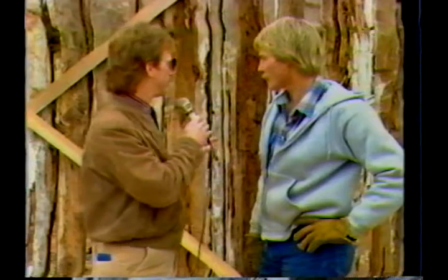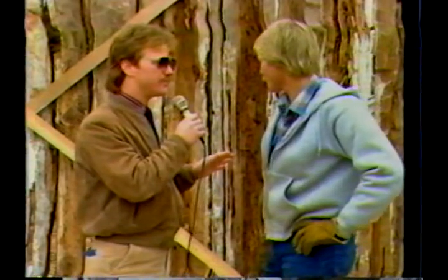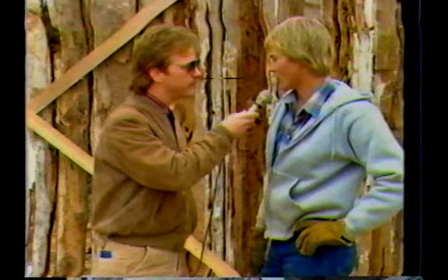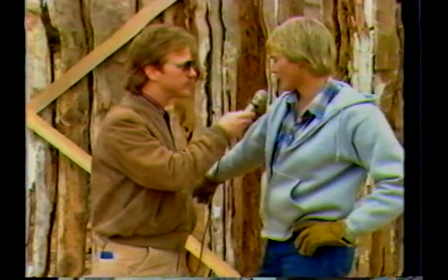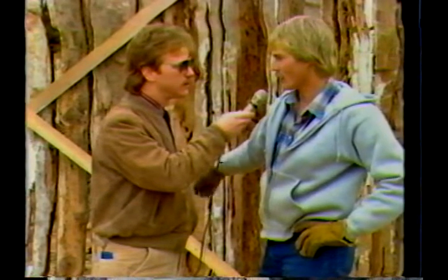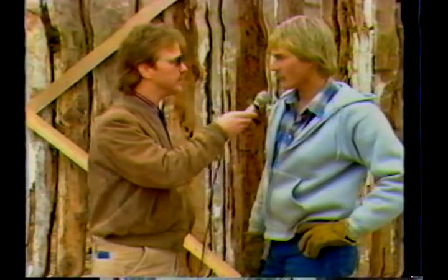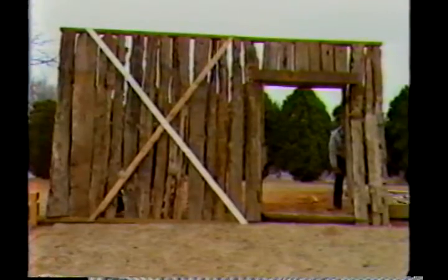Why do you suppose, the way I think of a log cabin, you think of horizontal logs. Why do you suppose back then they built their cabins with logs going straight up? Well, it's on the structural basis that it's a lot easier to put together. They just dug a trench, stuck the logs 3 foot in the ground, put a stone under each log, and then buried it, and then your wall's standing. So it's sturdier. It's a sturdier building. And it's probably quicker. Okay, well, let's go look at some other things that we've got here.